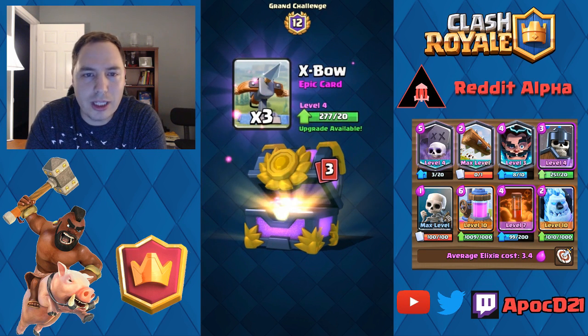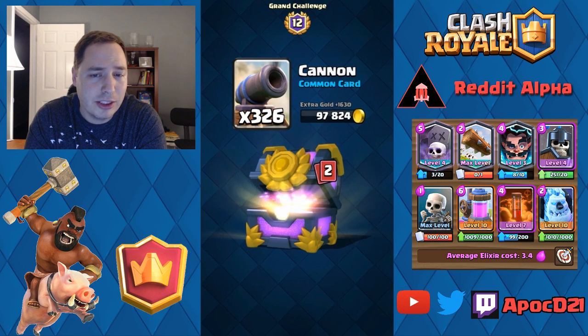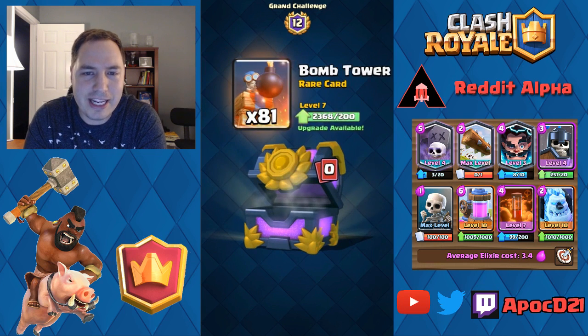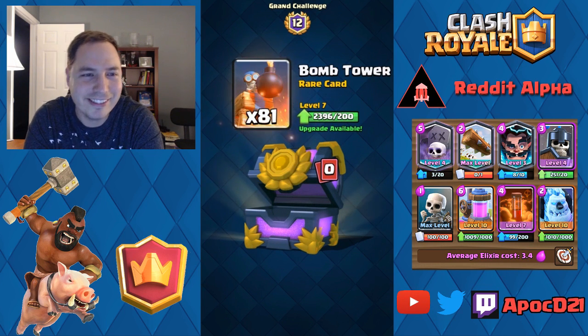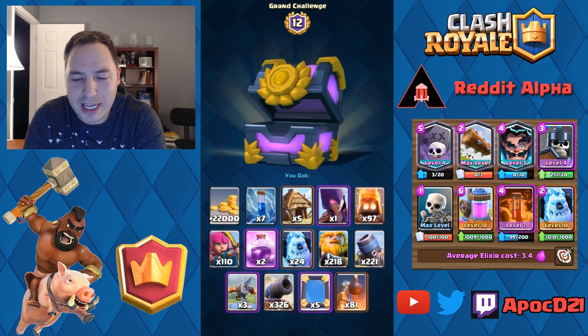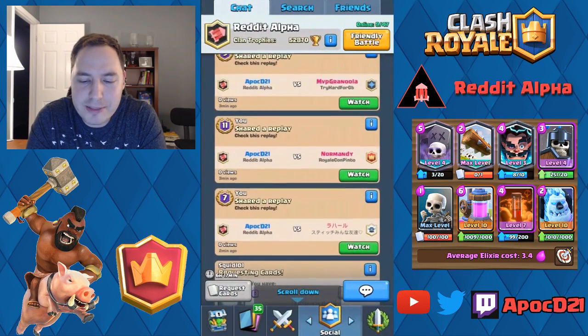Some more epics in there. Do we have enough? 5 mirrors. I'm gonna guess this is gonna be a rare. Unfortunately, it's not a legendary. 81 bomb towers. Just what I always wanted. Probably the least used card in the game. Okay. Not too bad. Let's get into these matches.